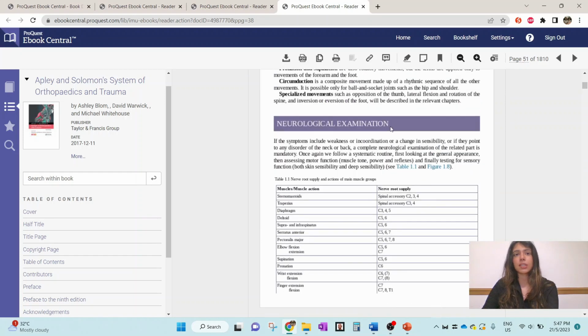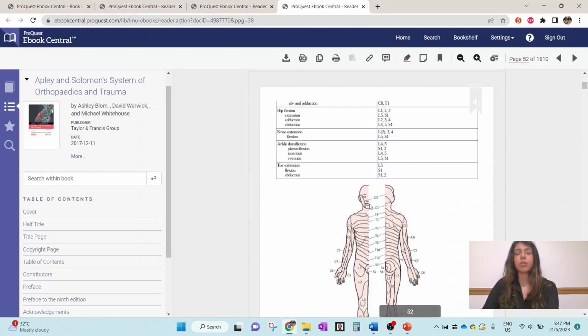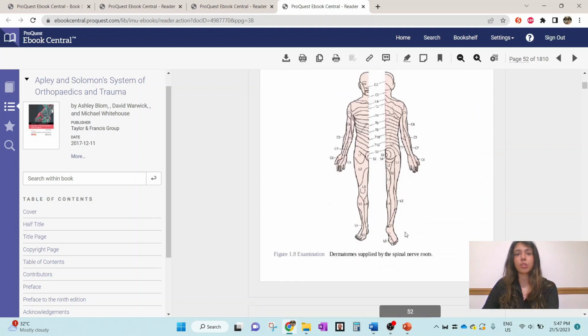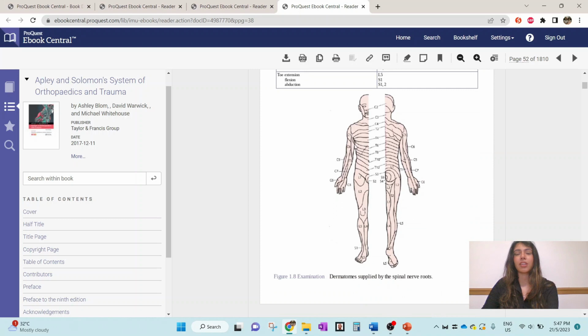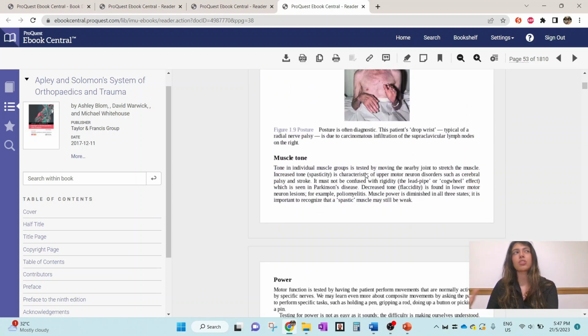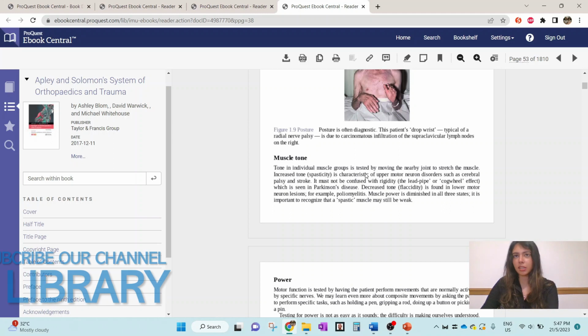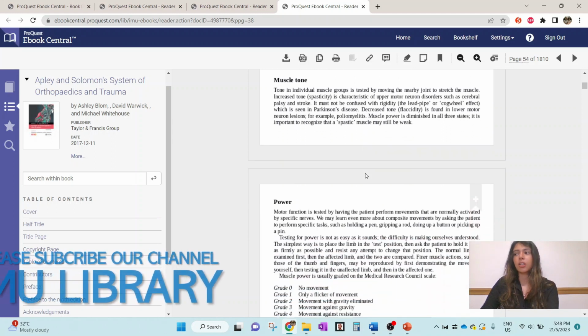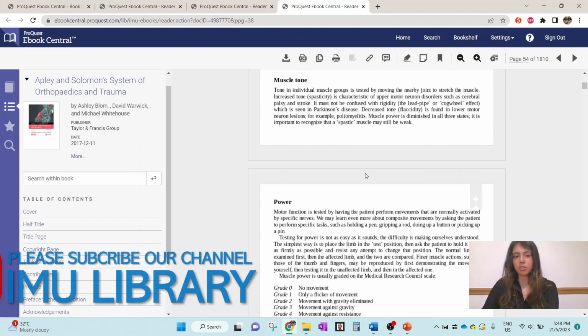Yeah, and then neurological examinations. There's an entire table. There's an image showing you dermatomes, which I think is quite important because it's one of the things that medical students frequently forget, but it's also extremely important to know. So they give you this image for a little bit of context. And I think that the entire book, the way that it's structured, is very comprehensive, and it really keeps in mind the comfort of students when they're trying to study, and it really prevents them from having to jump between resources a lot.